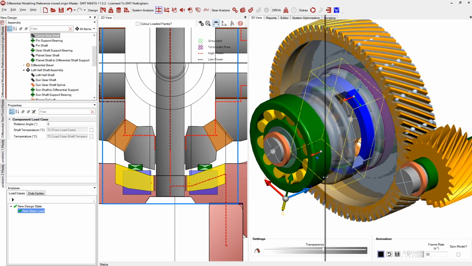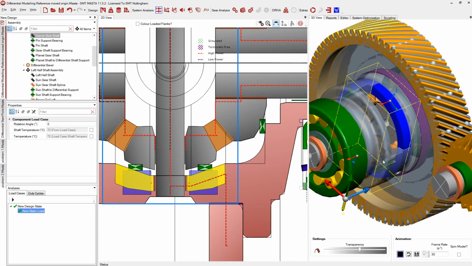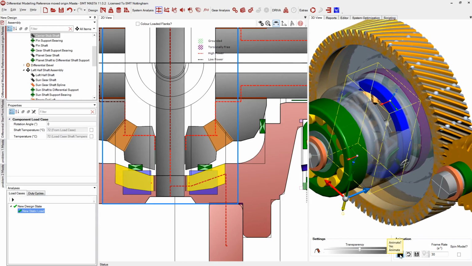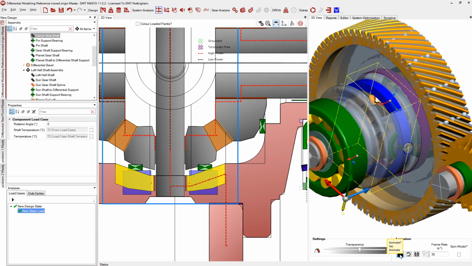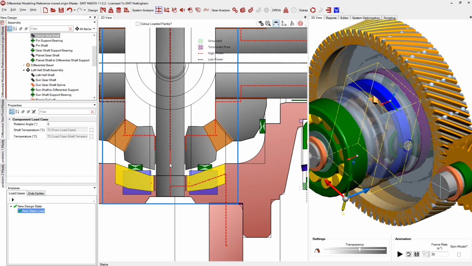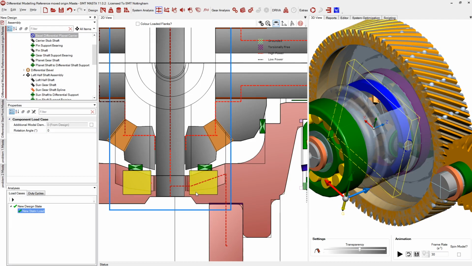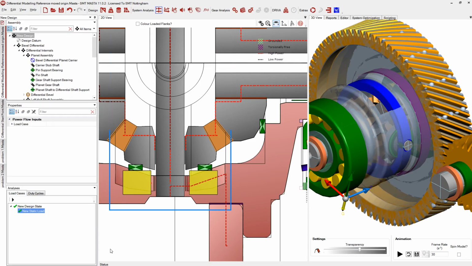Now, the main reason we need this, if I just wait for that to rotate slightly and stop it there. So this whole assembly here is hopefully quite clearly representing this pin connection assembly there. So we have this blue component, which a lot of you will recognize from planetary gear sets. In a planetary gear set, it's a planet carrier component. In here, it's a differential carrier component.